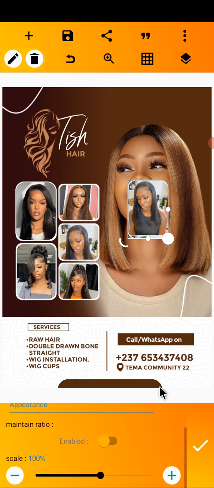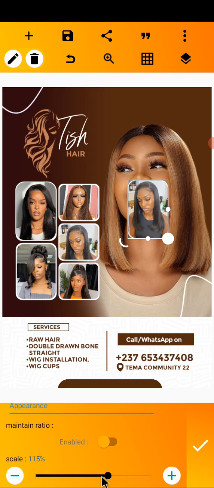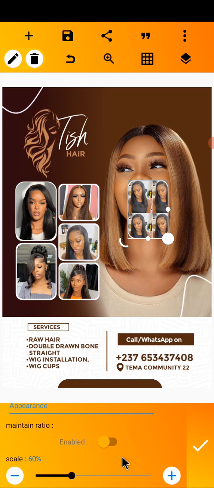In texture, you go to scale. I want to show you how the texture works. When you scale it down, you see that the image is repeating. Are you seeing? The image is repeating. So I'll just scale it up.